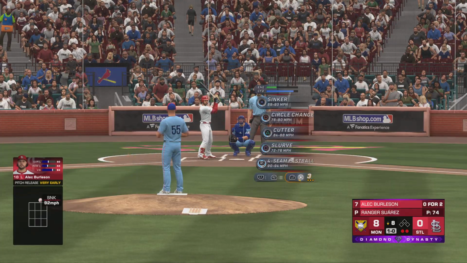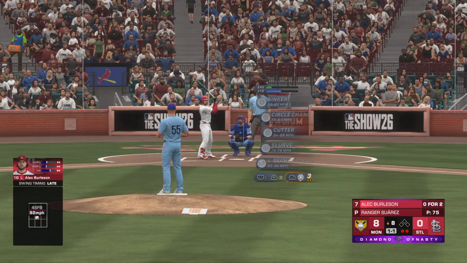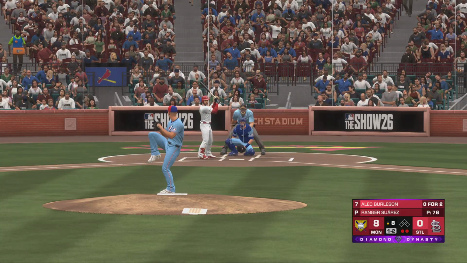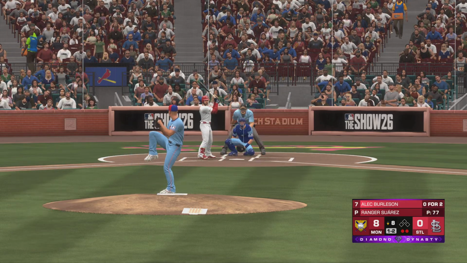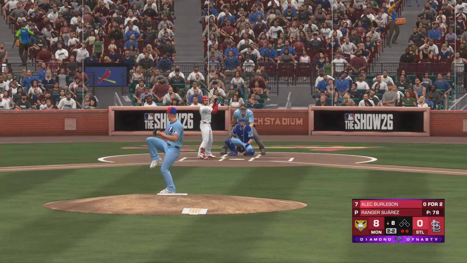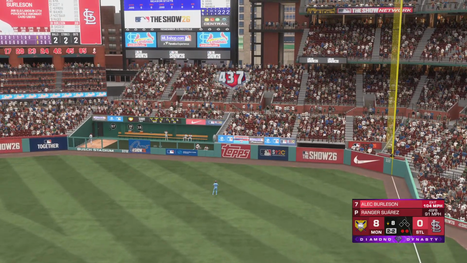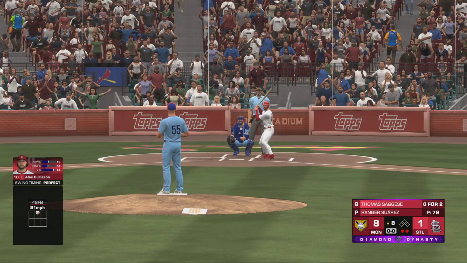Alec Burleson at the plate and takes high there. Fouled away. Got him swinging at air. Run it back. 2 balls and 2 strikes. Swings and sends a high fly ball to right field. Going back at the wall. It's gone. A home run. Probably too little, too late, but now they trail by 7.